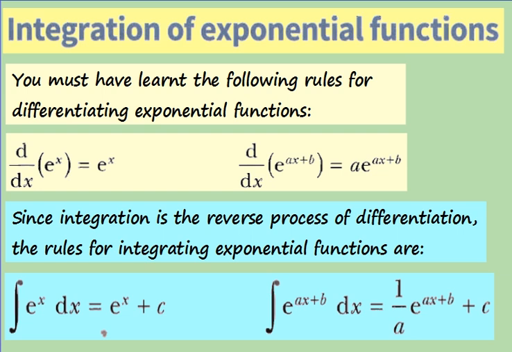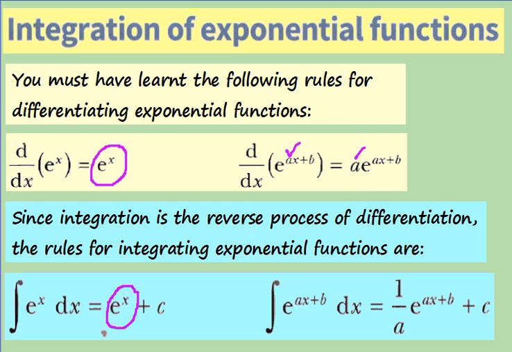Now this is the exponential function. This e raised to x is a very irritating fellow. Whether you differentiate or you integrate, there is no change. When you integrate, then also you get e raised to x. When you differentiate, then also you get e raised to x. Only we add c here because that is the arbitrary constant. And when we do e raised to (ax + b), the same thing. This a comes in front like log.